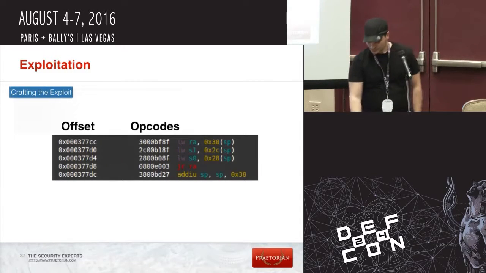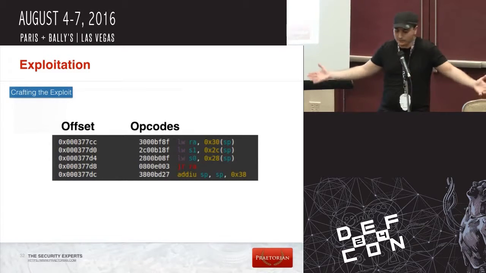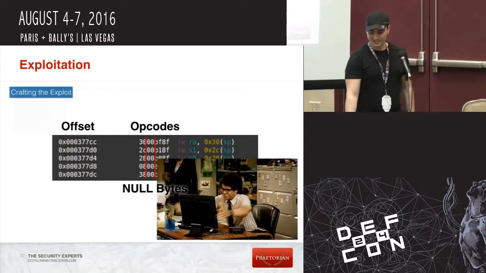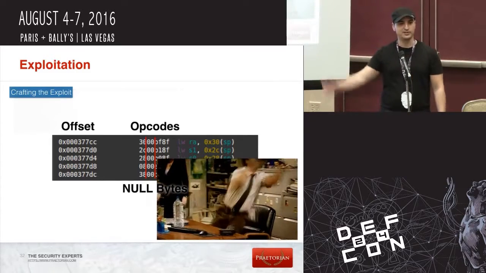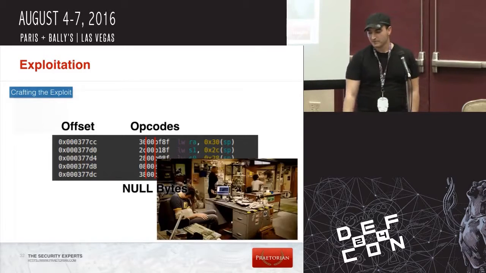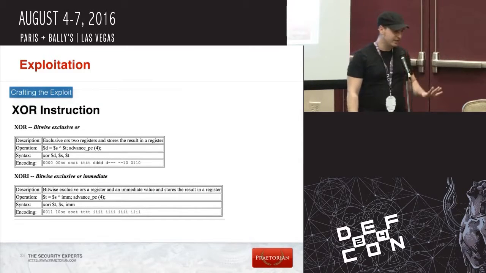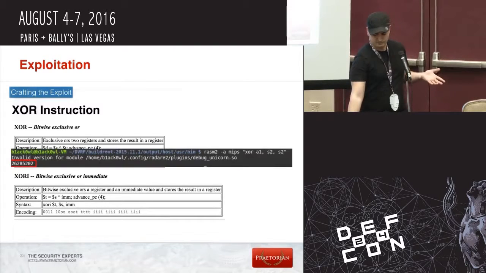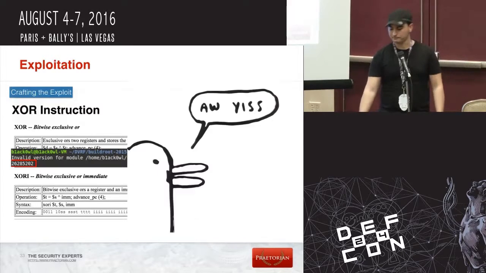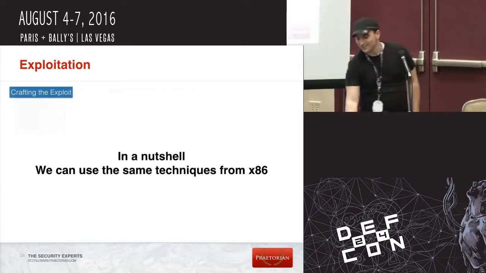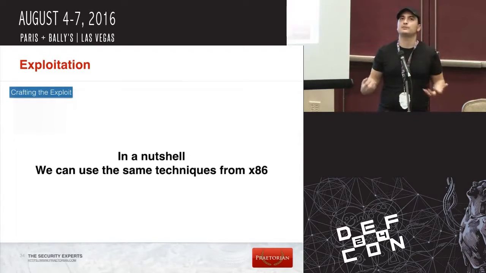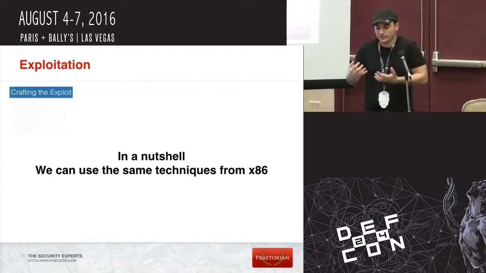One thing that was a little annoying, and just like we all have with x86 that we've done before, there are null bytes. When I first came into this, it seemed like every single instruction had null bytes, and I said, you know what, forget this router stuff. I'm going back to desktop space. GG, I'm done. You guys can have fun with this. But then I relaxed. What about XOR? What if I just XOR this and that? Dope. So we don't have null bytes, so we can just make an XOR encoder. In a nutshell, though, the whole thing is still the same ideas and techniques that we've used with x86. It's just a different instruction set.